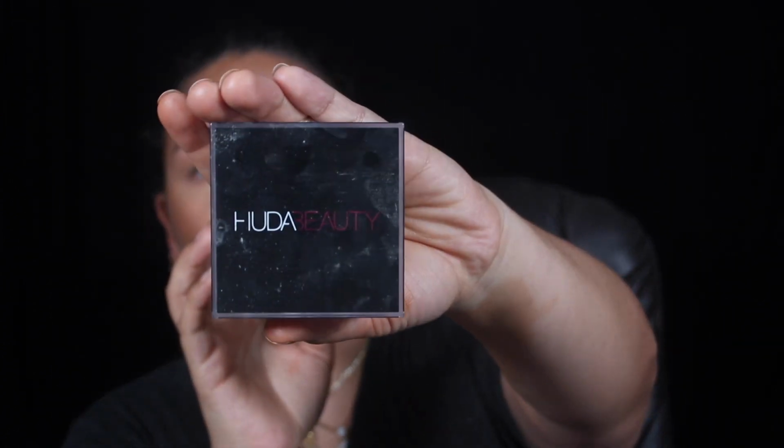So to set, I like to use the Huda Beauty Easy Bake powder in the shade Pound Cake. Sometimes I will go with banana first and then pound cake on top. But for this, because I want to be really bronzy and highlight it under my eyes, I'm going to use pound cake.